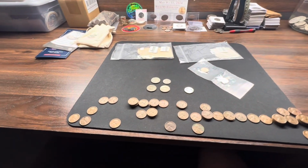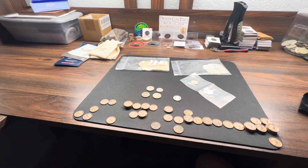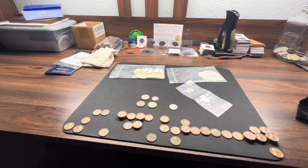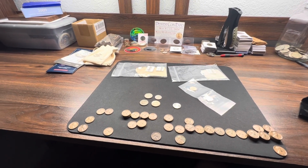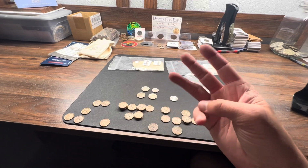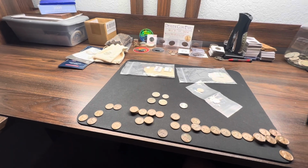I've actually looked through the scope through it all real quick, but I'm going to tell you some information about the tour also. So if you're ever wondering how they make the money for the mint, they said the Federal Reserve buys the coins from the mint. They were talking about the pennies and the nickels being what actually cost them more, because it takes 3 cents to make a penny, 10 cents to make a nickel, and only 5 cents to make a dime.